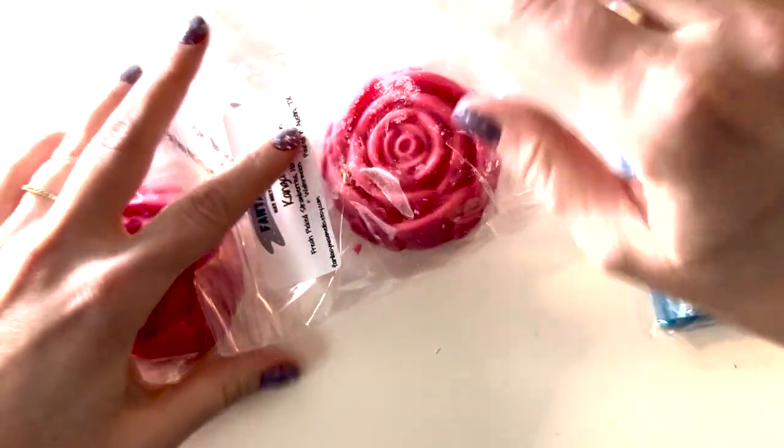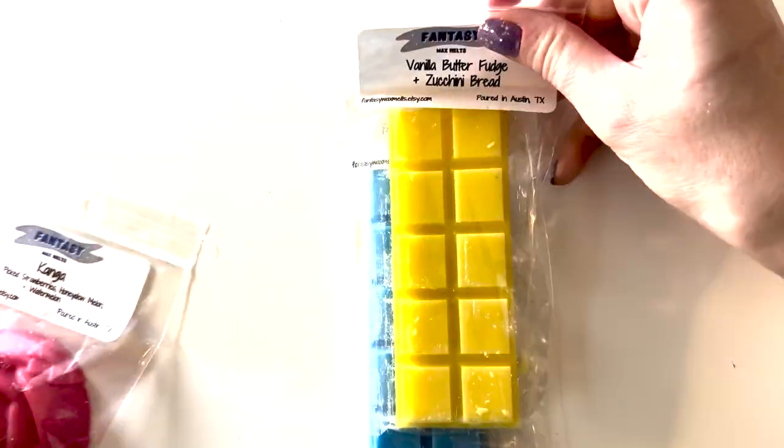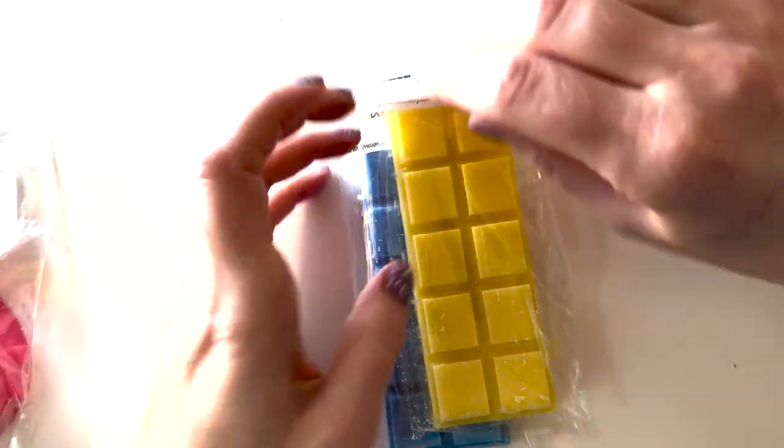Honestly, I hope that it's in the next pre-order and I can order a lot of it and not feel guilty. Because I don't want to take all of something that's really good and then other people can't get it, you know what I mean?